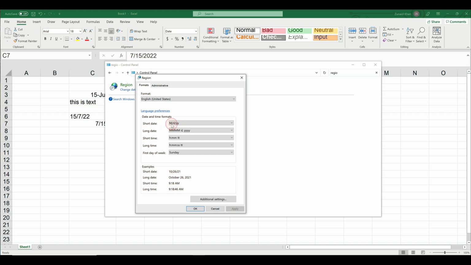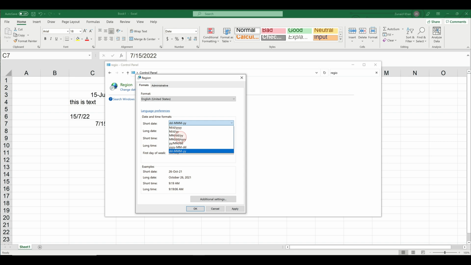So we actually want DMY instead of month coming first, right? If I click on this drop down, I won't see an option with the slashes for the date to come first. I only see this particular one here. If I click on it, you can see it shows you what that format looks like with the dashes. 26, that's the day. Dash, the 3 M's is actually not a number, but it represents a shortened form. So October would be OCT, June would be JUN. That's what the 3 M's stand for in this format, the 3 capital M's and the 2 Y's.